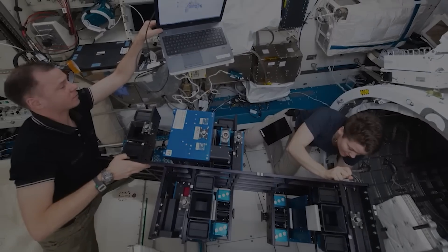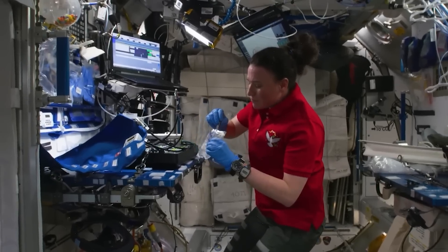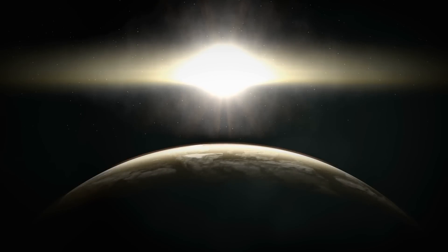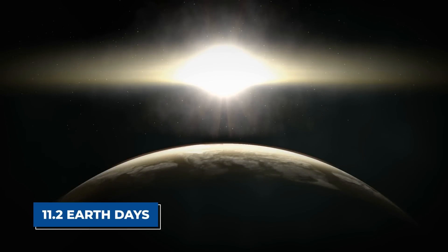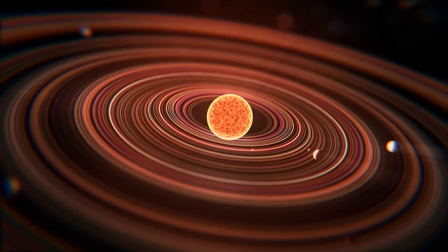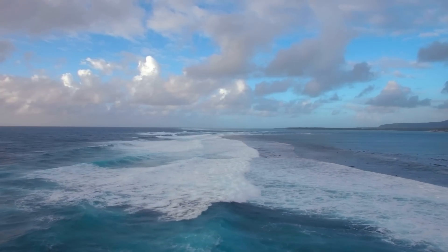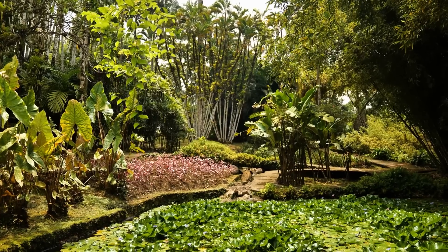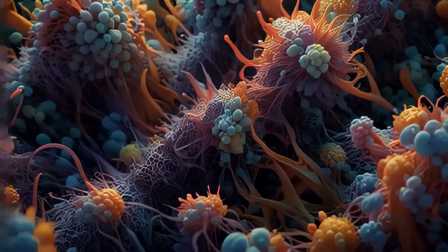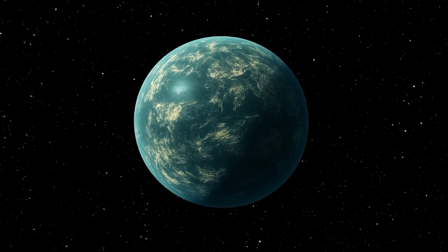It has some characteristics that raise serious questions about whether life could exist there, and we still have a lot to learn. This planet completes an orbit around its star in 11.2 Earth days, meaning it's very close to Proxima Centauri. What's even more fascinating is that it lies in the habitable zone of its star — the area where conditions might allow for liquid water, which is essential for life as we know it. This delicate balance, where some factors make it seem perfect for life but others could make it unlivable, is what makes this planet so intriguing.